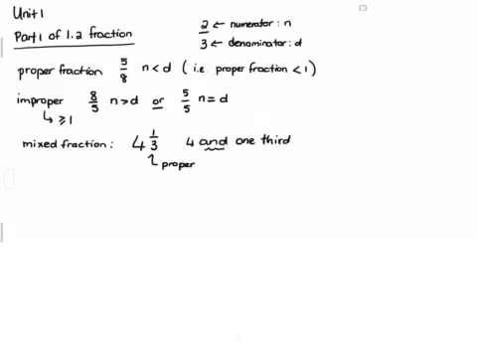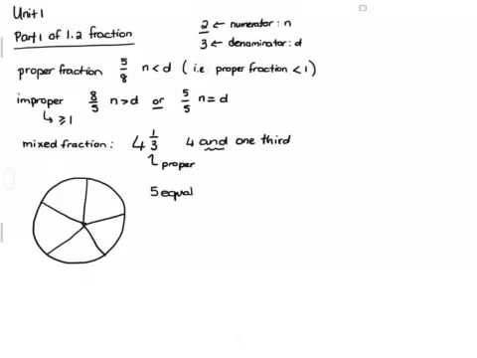Right, one easy way to get the feeling and to understand why the rules go as they go is if we think of slicing a pizza. It just helps us to get the feeling for why we have these funny rules. Imagine I took this pizza and I sliced it into 5 equal sized slices. Then each slice will be 1/5 of the whole. Right, so each slice is 1/5.